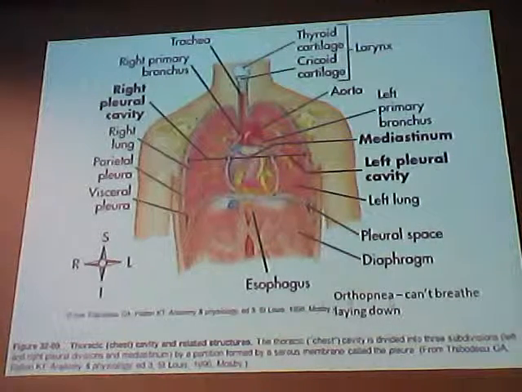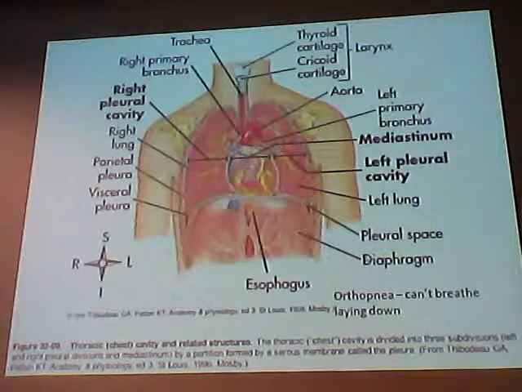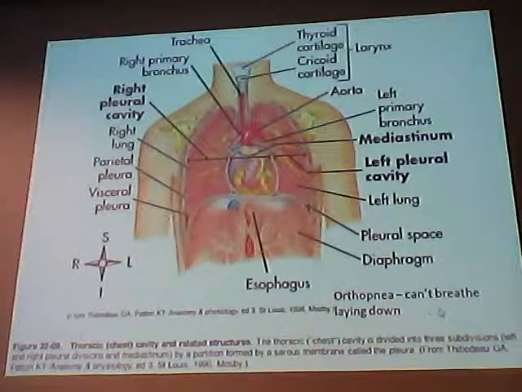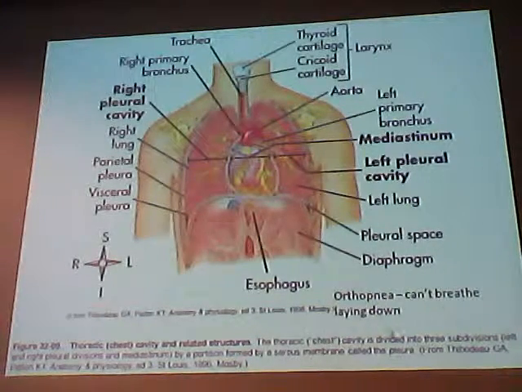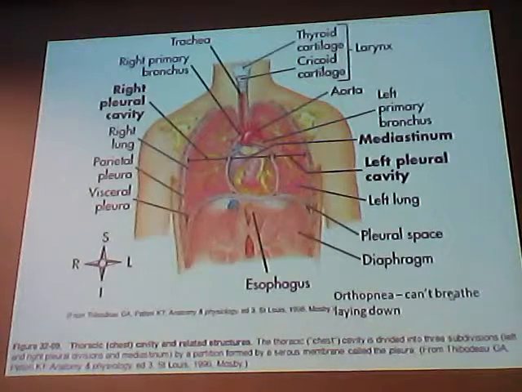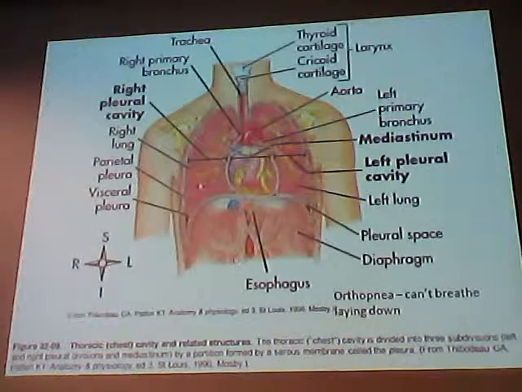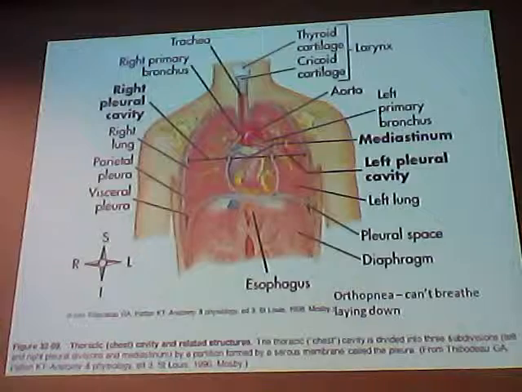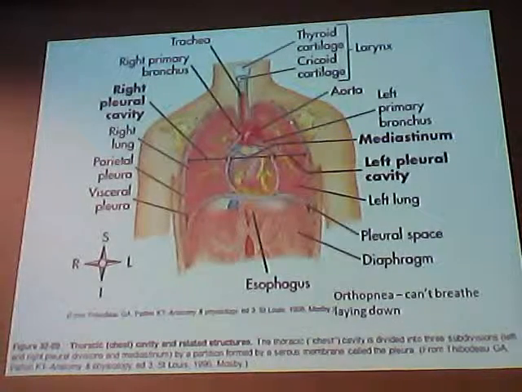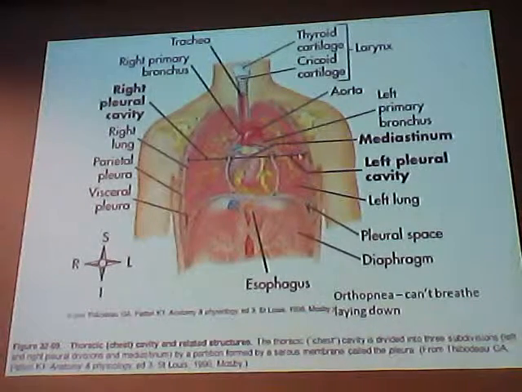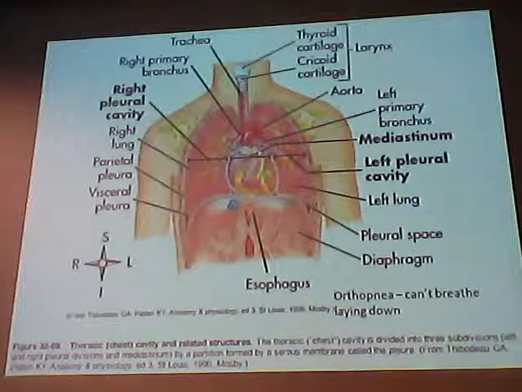There's a term called orthopnea that you might need to know for clinical cases, and that's just referring to whether or not you can breathe lying down. People with orthopnea can't breathe lying down, and that's due to a problem because they can't inspire correctly, so their chest cavities won't expand properly, and then you can't create that negative pressure gradient.